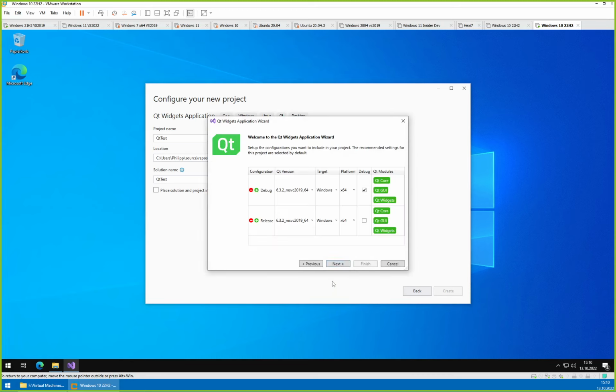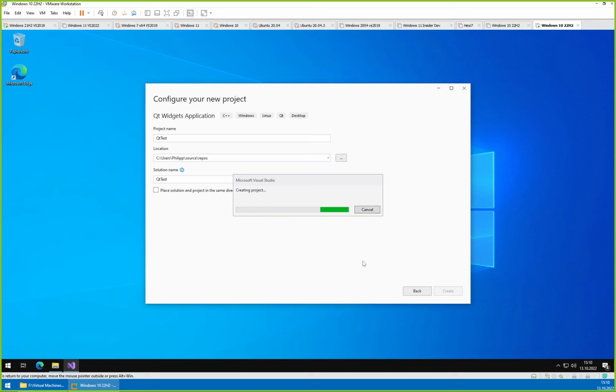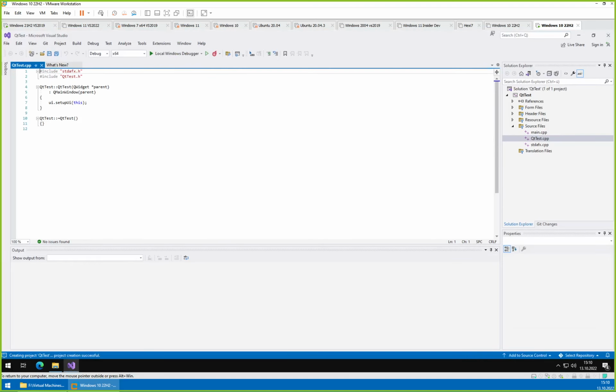Here we just leave everything at the default. On the second screen we activate precompiled header to make the project build faster. In this case, a large set of headers which are usually used by every file in the project are just compiled once instead of being compiled every time for every file. This is a very old improvement that's available in pretty much every Visual Studio version I ever used. So we select this as well. And here we have the Visual Studio.